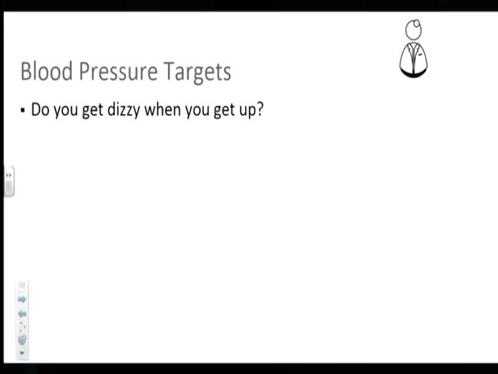Amazingly, many times the answer is yes. When you dig a bit further, you find out there is a bit of postural hypotension. I ask them if they're tired a lot, and if there's a lot of hints of problems, then maybe we should be backing off, okay? I am worried about them getting up and falling over in the middle of the night. That is not going to help anybody, and especially if they're a little bit sick, a little bit of diarrhea, it's going to be much more likely that's going to happen.